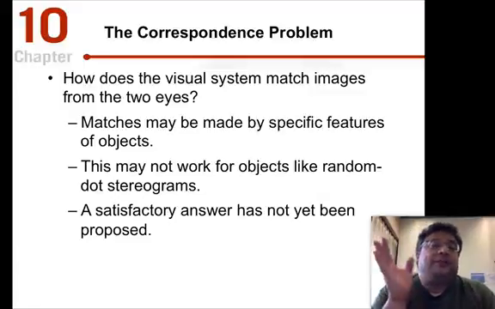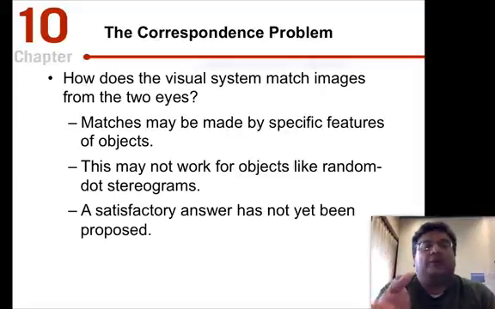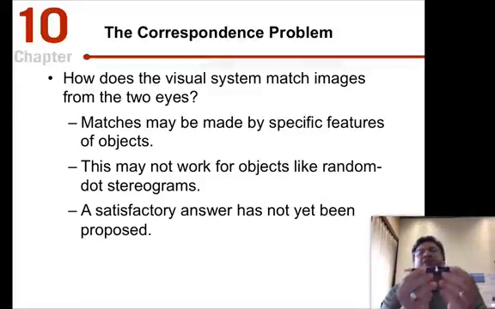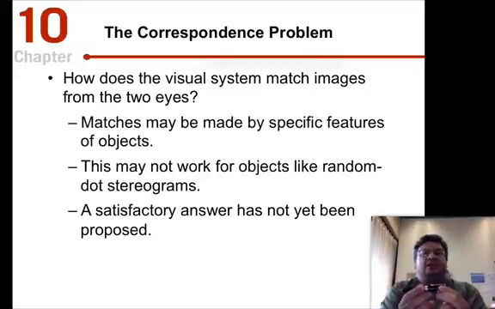The reason the random dot stereogram experiment was so important was because people thought one of the theories for correspondence was that, well, we know what objects look like. So we're using corresponding points in an object to link them together. If you're looking at this pen, you know what a pen looks like. And this is being projected onto the retina of one eye, and it's being projected to the retina of the other eye. And your brain's just going to say, oh, that looks the same in this eye and that eye. I'm going to call that one thing, right?